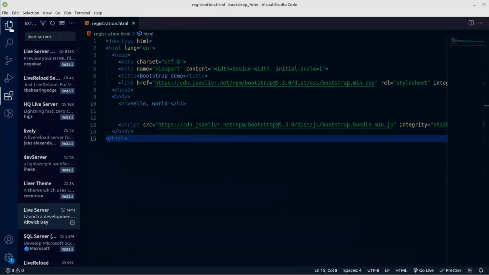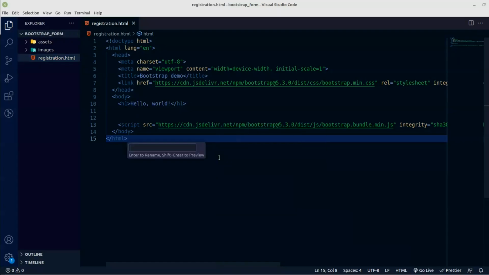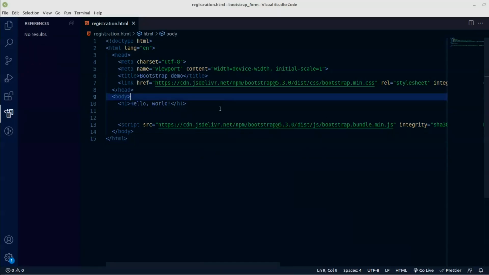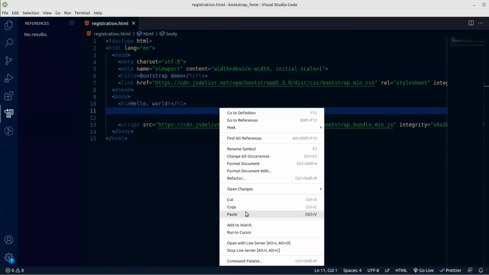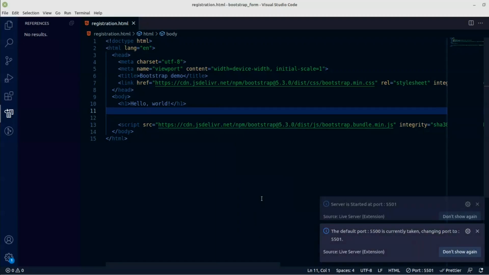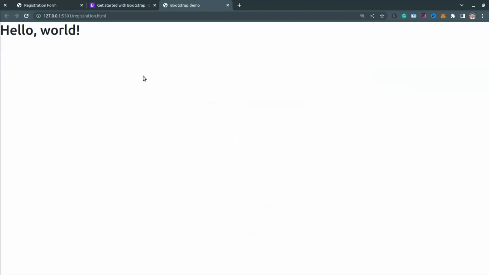I'm just going to open this on the browser. So I'll right click the HTML file straight away. I'm going to go to open with live server, the live server we just installed. I'm going to click here. Then we'll wait for some time for it to come up. So I have it here. You can see the work straight away.